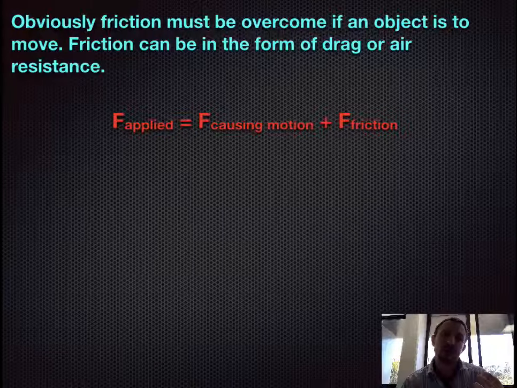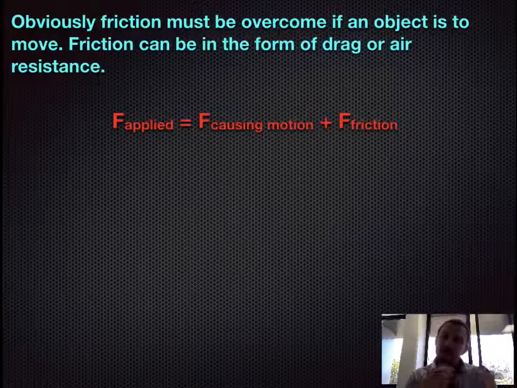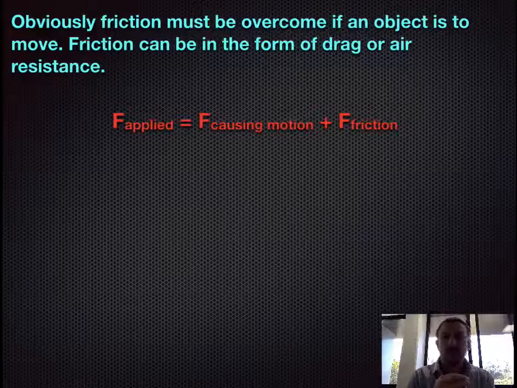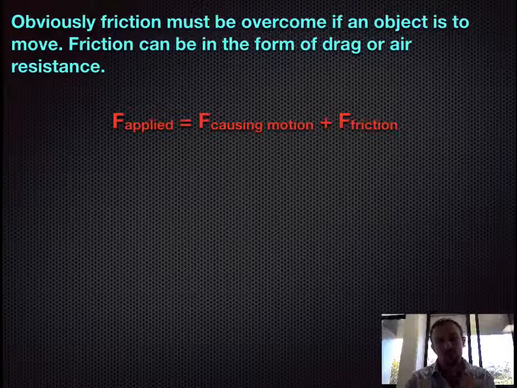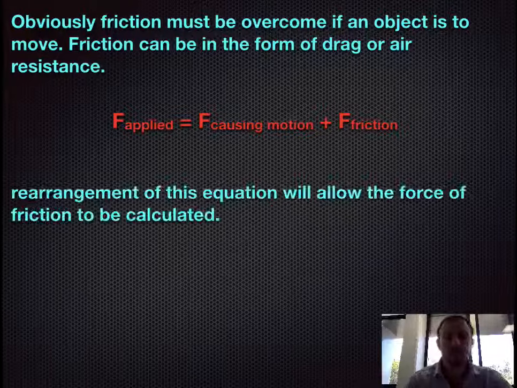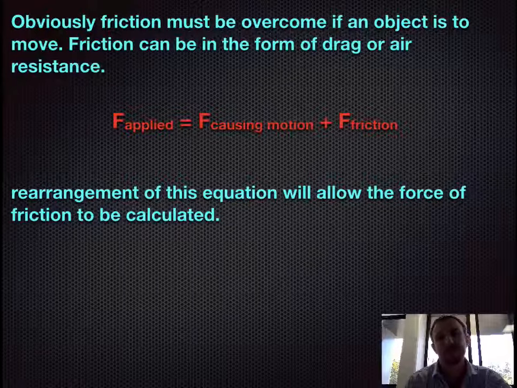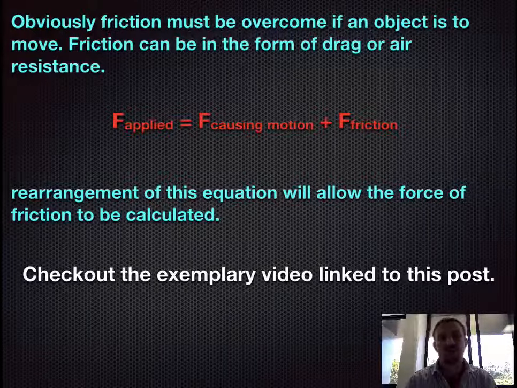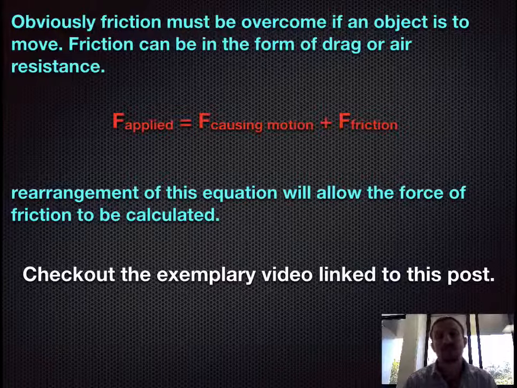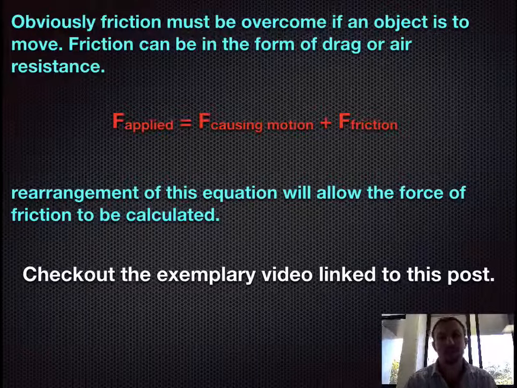Especially if we want to work out something like force causing motion, we'll get the applied force minus the frictional force. So the idea is that we can use and manipulate this as a vector equation and start being able to calculate a variety of different things. So as I say, if we can rearrange this, we can work out the friction, and then we can remove that when we put that into our various scenarios. And what I've done is I put in an exemplary video of an example as to how to solve this sort of question.